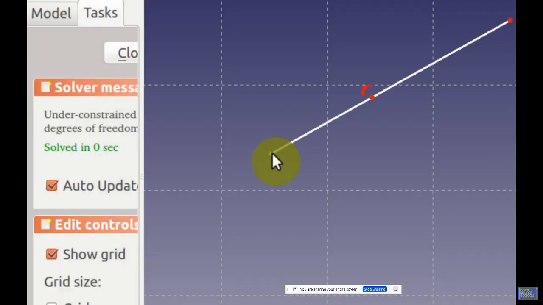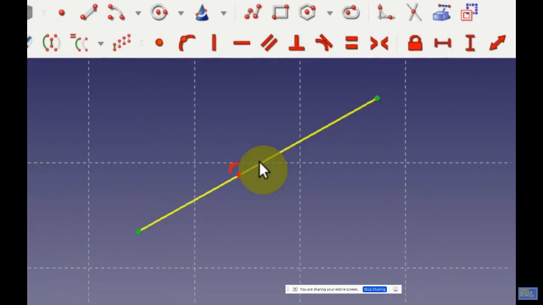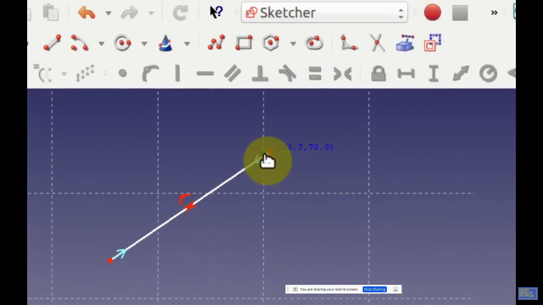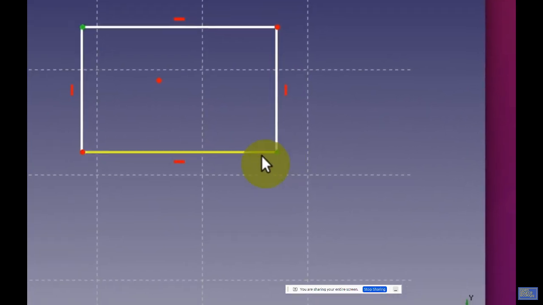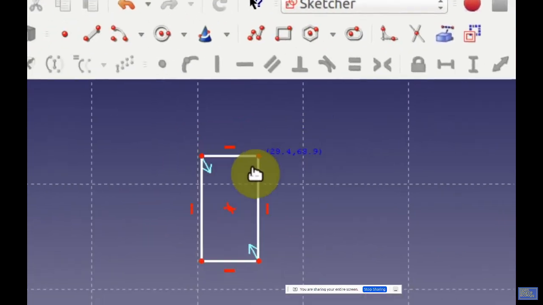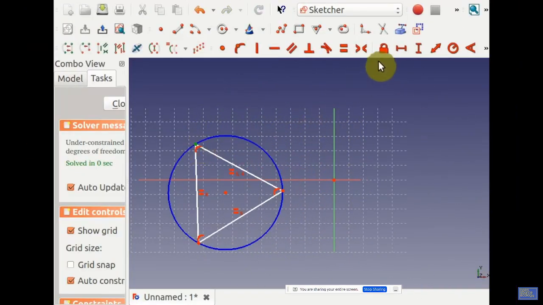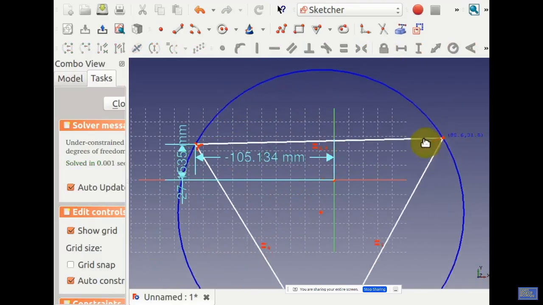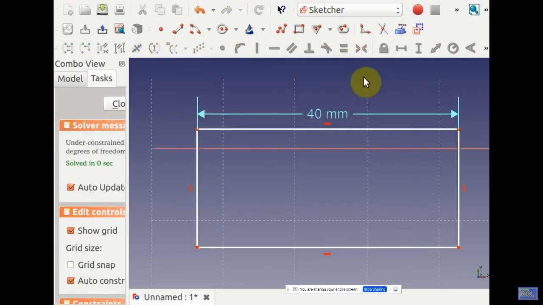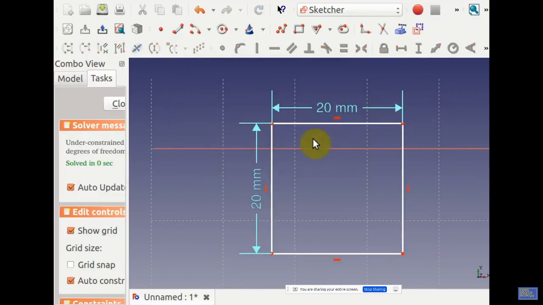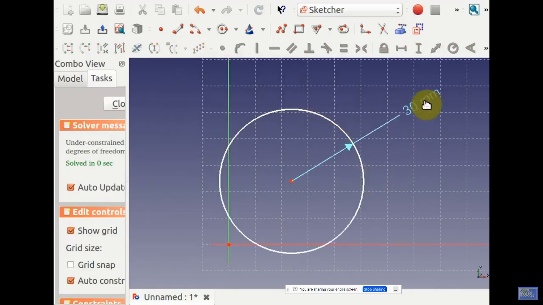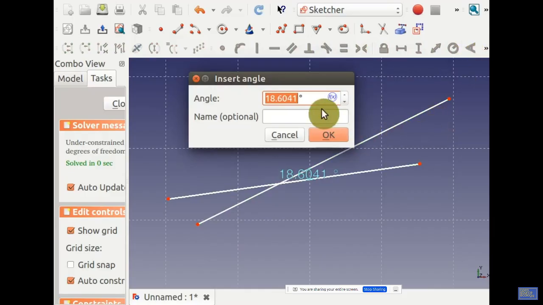The symmetry constraint applies to any 2 points around a third point. If we impose symmetry to the endpoints of the line around a point on the line, we create a midpoint. For a square, we can apply the symmetry to 2 opposite corners around a single point. Locking applies to points. Locking one corner still allows other parts to move freely. For measurements, we can get a horizontal distance between 2 points, we can select its value, or we can measure the vertical distance or a diagonal distance. Then we can constrain the diameter of the circle. We can impose angles between 2 lines.